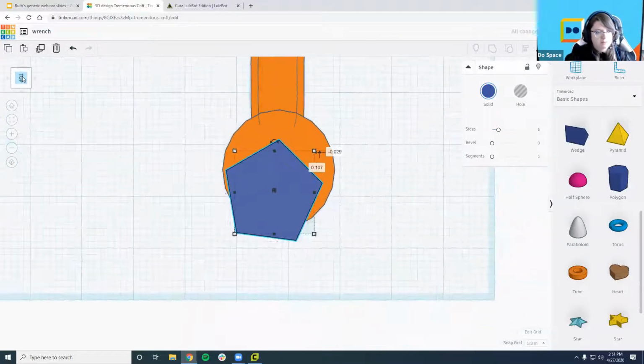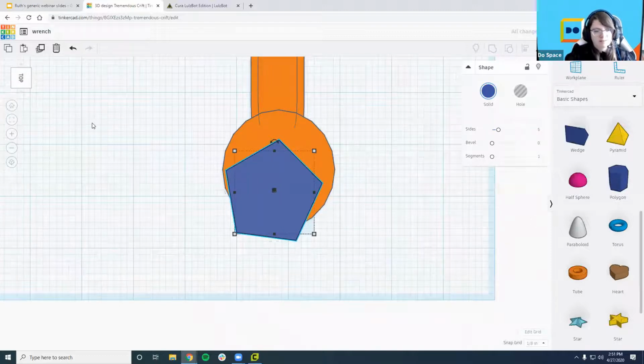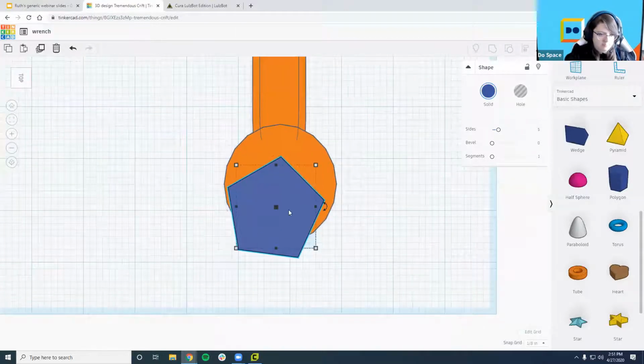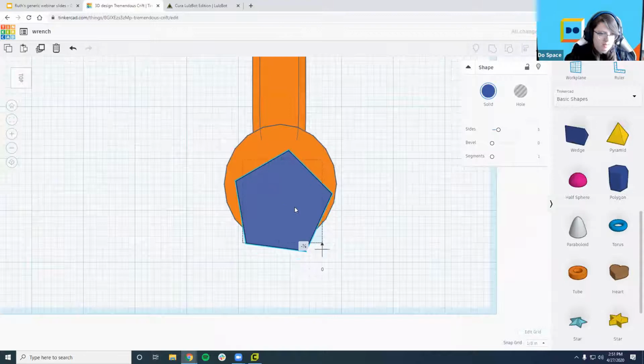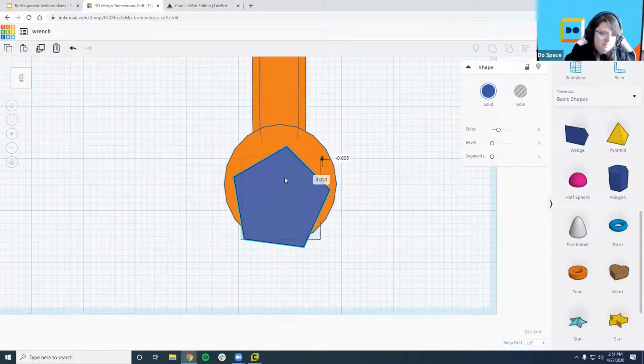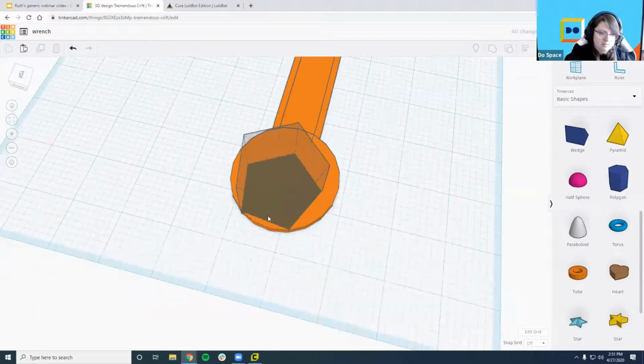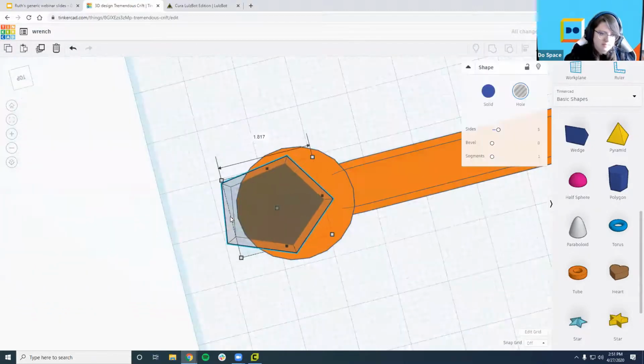And I can use my little cube on the upper left to try to position this a little bit better. And of course I can turn snapping off or change it to 1/64, but I'm gonna keep it like this. Turn this to a hole so I can see how it turns. It changes a little bit. Make this a little bit longer.